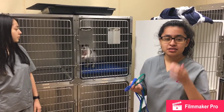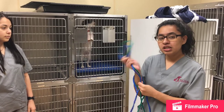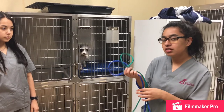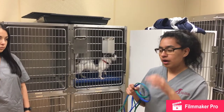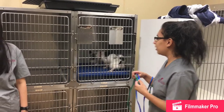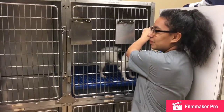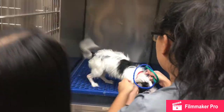Today we're going to show you how to harness a fractious dog. First, get your two leashes, make sure they're around your wrist, and for it to be easier, you should get two different colored leashes. Make the hole big enough to fit around the dog's head depending on their size. Then you will approach the cage. Make sure someone's helping you hold them so they don't fall out.